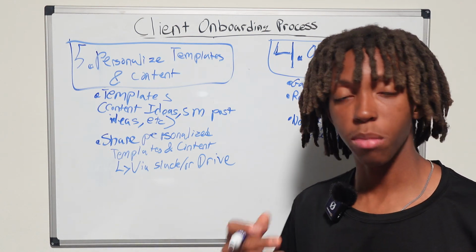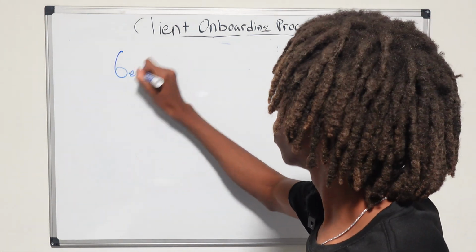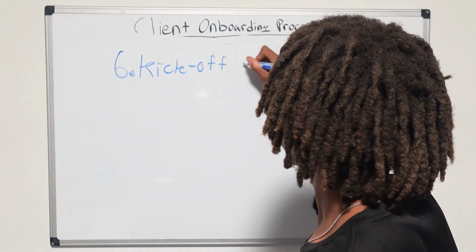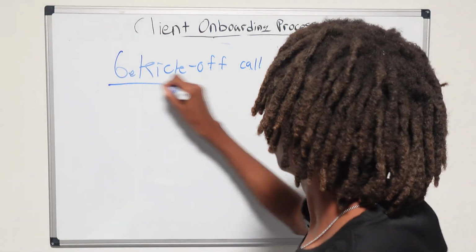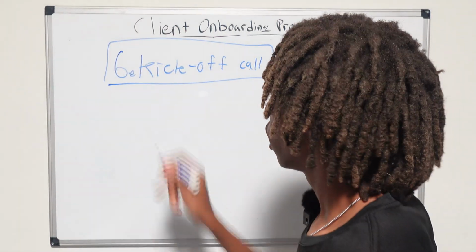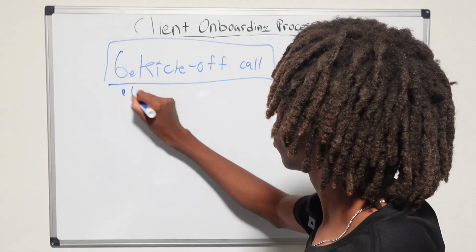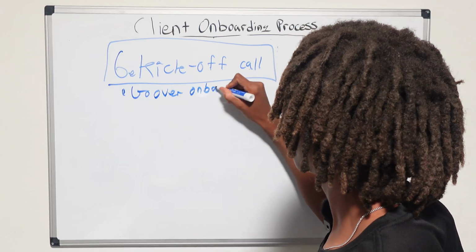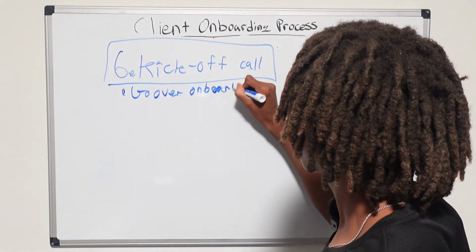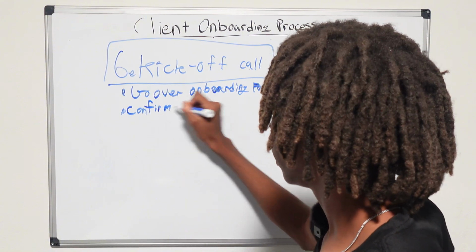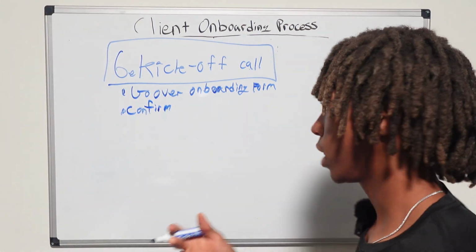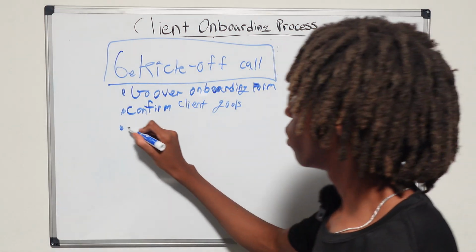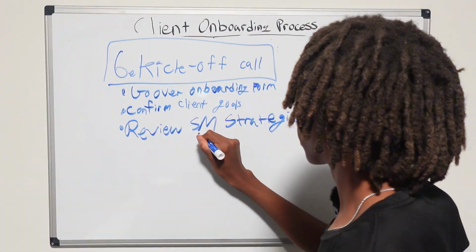And the next one is actually going to be pretty important as well. The next one is actually going to be a kickoff call. And the kickoff call is important because this is where you actually have everything set up, the contracts set in place, they paid, you have the personalized ideas. So in the kickoff call, you're going to go over the onboarding form that they actually submitted to us. We're going to confirm their goals that they shared with us maybe in the first call or the second call that they had with us. So we're going to confirm client goals. Then we're going to review our strategies together and output content as well.